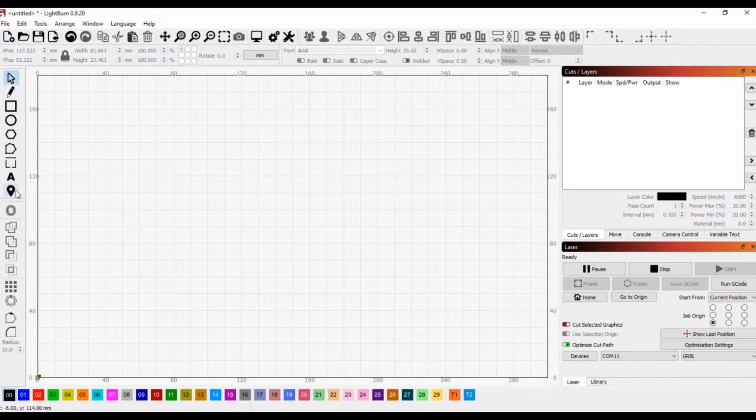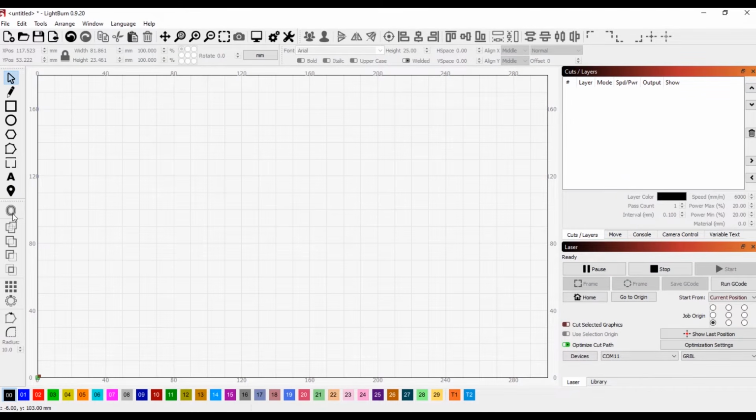The next tool on the list is the laser position tool. Again, this is relevant if you have limit switches. What you can do once it's homed the machine in and it knows that this is the bottom left hand corner, wherever you click with this tool on the stage, it will move the laser head to that position. And it's just useful if you're trying to get the laser head in a very specific position to do a certain design. The next few tools that we have are currently greyed out, and that's because we have nothing on our artboard at the moment.